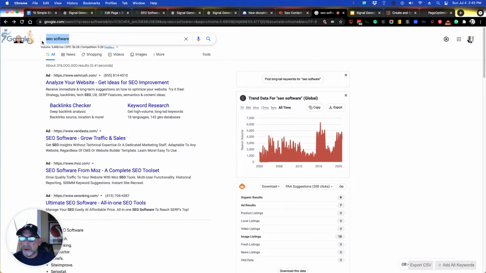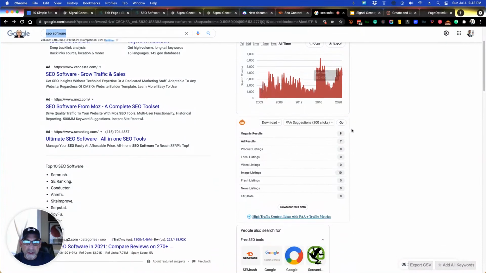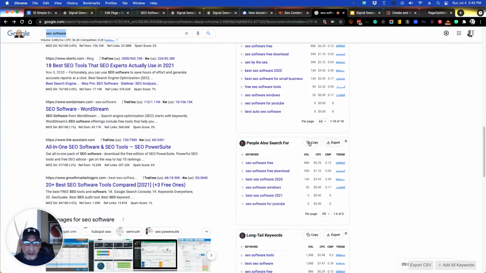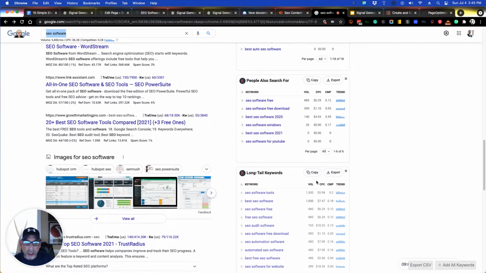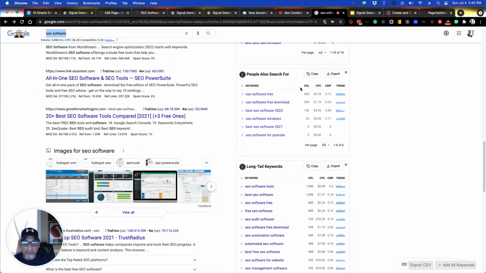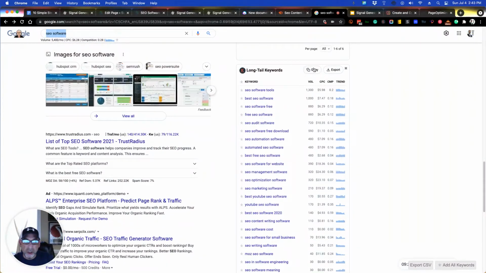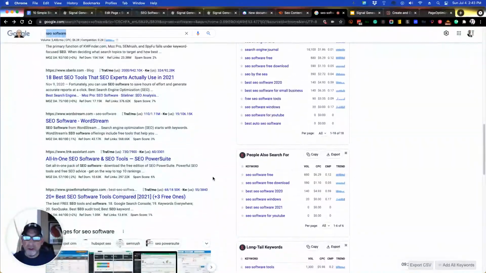So I do my root keyword search, and you want to get as close to the root as you can to get the biggest idea of the total market area of keywords, right? So SEO software, 5,400 searches per month. I'm using the Keywords Everywhere, which is this K here. I'm using that keyword Chrome extension. It gives me this information, gives me other related keywords. People also search for all that. So I can download or copy these. I can use these as semantically related keywords. So, I might copy these if I wanted to. I don't really want to copy all of these because I'm not going to use all of these in my article, but you could copy them or you could export them and then just use them however you see fit in the next step.